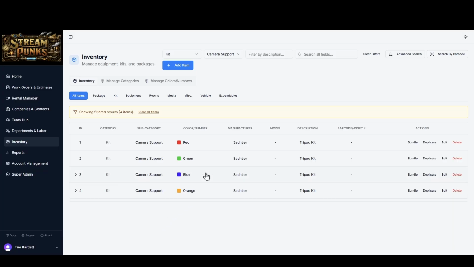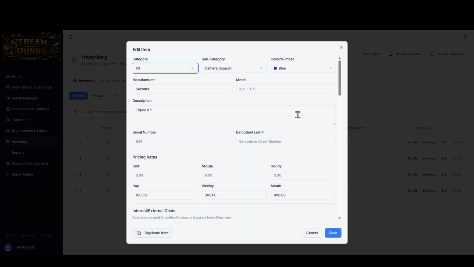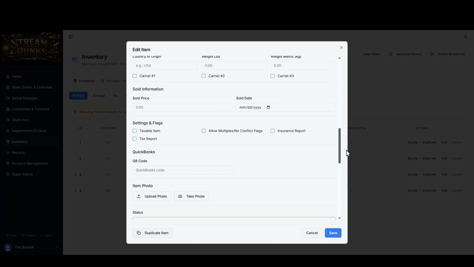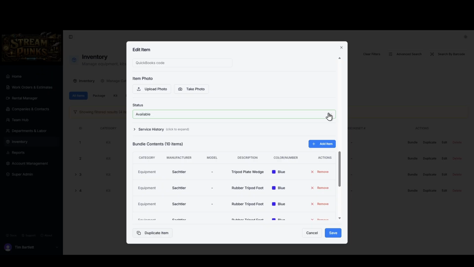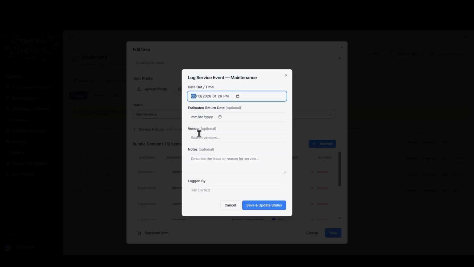Let me go to the blue tripod, and I'm going to say it's got a maintenance issue. I don't know when it's going to come back, but I'm going to say level bubble is broken. I'm going to save that.